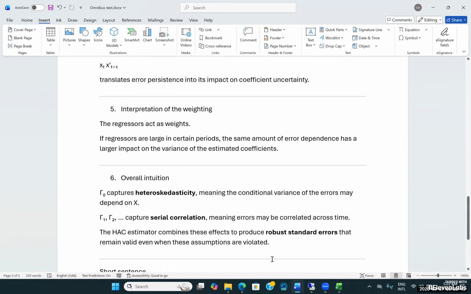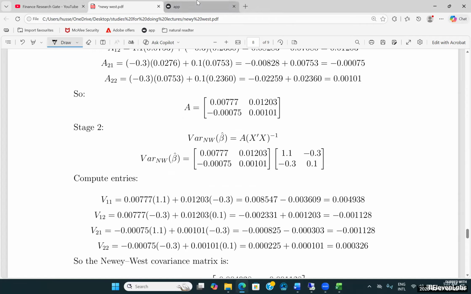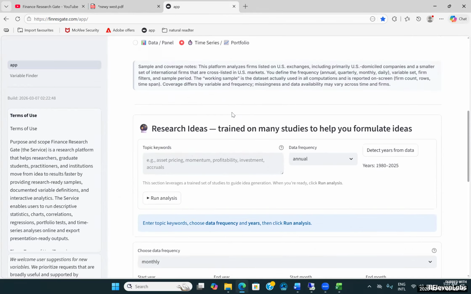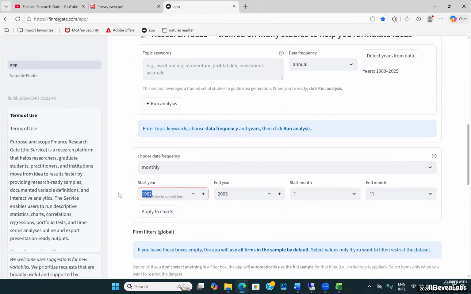All right, let's put this into action right now, making use of our dedicated website. I'm going to select a specific time series for our analysis, covering the period from January 2000 to December 2005 on a monthly basis. For our dependent variable or Y variable, we will be using the monthly return of a specific sector. And for our independent variable, which is the X variable, we'll be utilizing the overall market return.